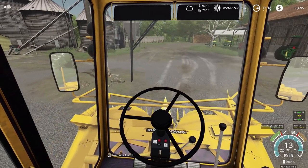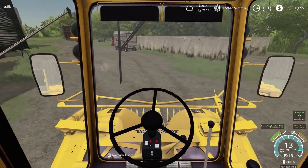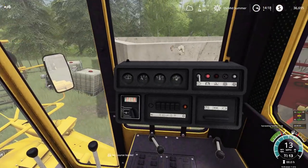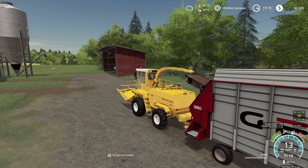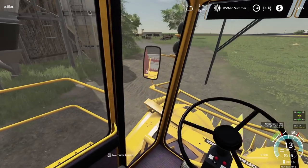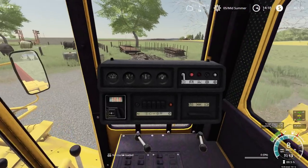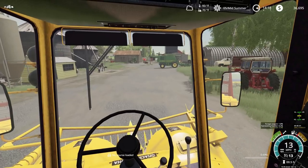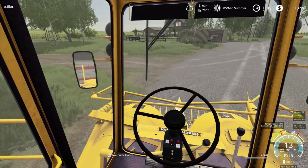We're going to go over here and get our silage wagons. We're putting all this in our standing silo — that's the master plan. Looks like the auger's going out correctly, all doing good so far. Got to drive this up. Need to get that junk out of the way and saw down that dead tree too — tired of looking at my dead trees around here. This thing is in high gear and it's going as fast as it can — we're just driving around the yard.